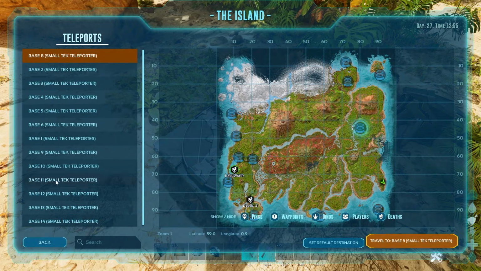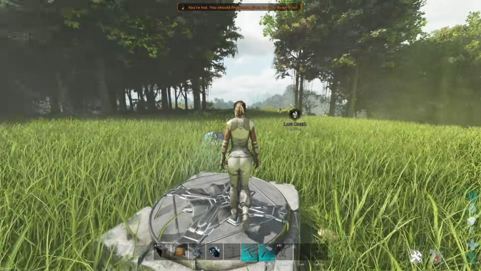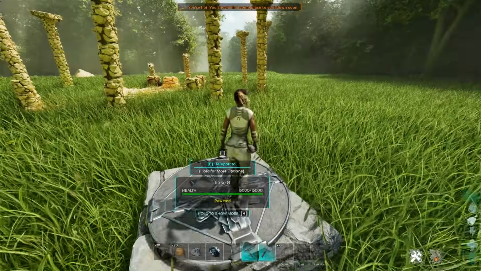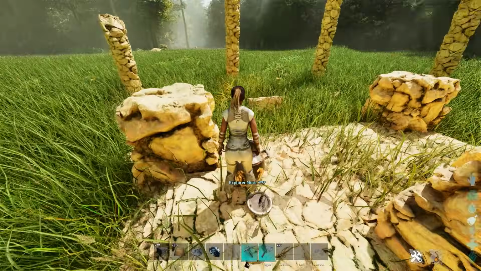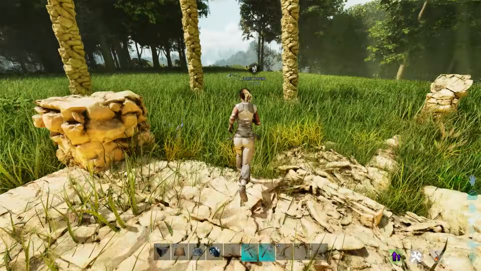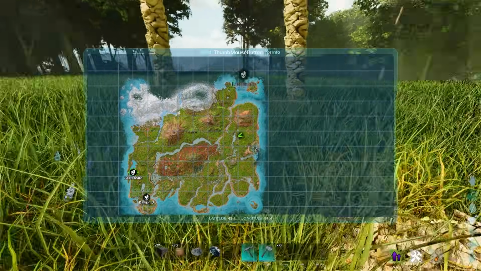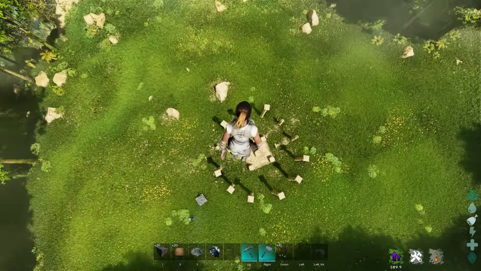All right, base number 8. Now, these ones are ones that have existed before, and some of them are right next to each other, and I'll show you what I mean by that. But they are very popular spots. This one got totally rearranged when ASA came out. This used to be giant rocks that kind of went over the top of each other, and it's got this explorer node obviously nearby, and you can see here's your coords. But the reason that people like this is because of, yeah, that structure right there.